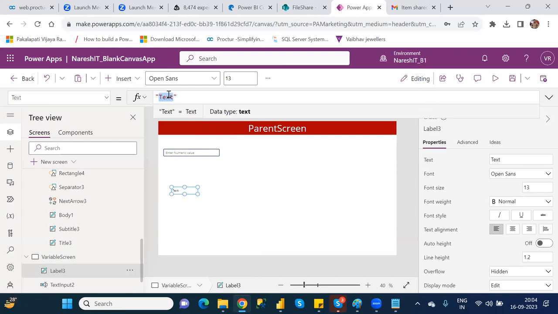Suppose, for example, "text input value is", something like this.